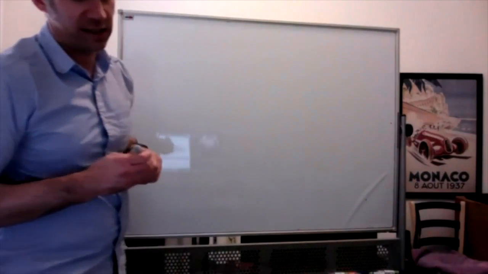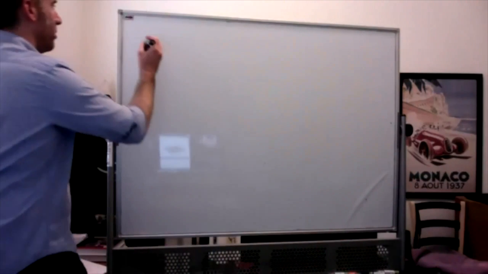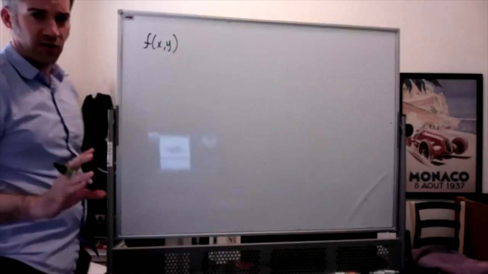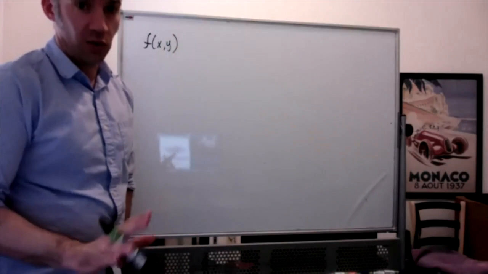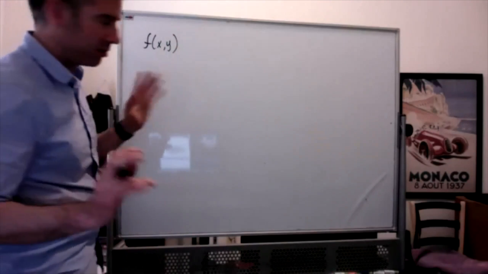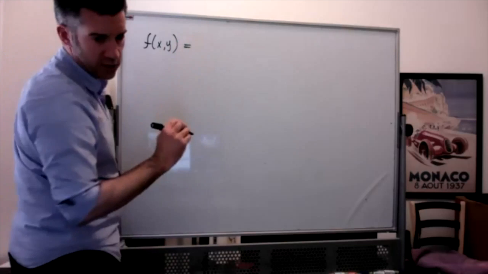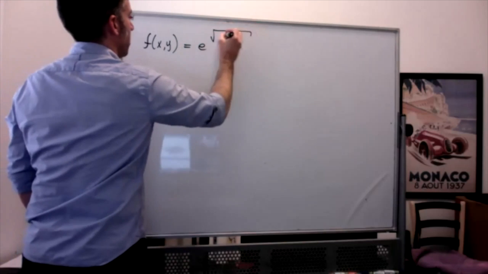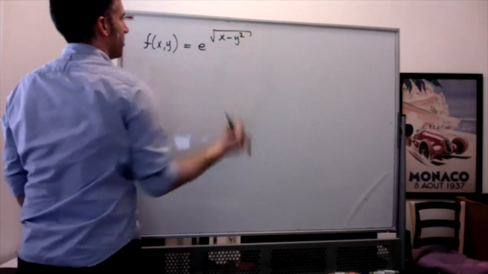Let's look at this next example. And we'll do some level curves as well. Somebody asked in class why his level curve had a natural log. I will totally explain that right now. It's not anything super sneaky or anything. You'll see. Let's say our function is e to the square root of x minus y squared.